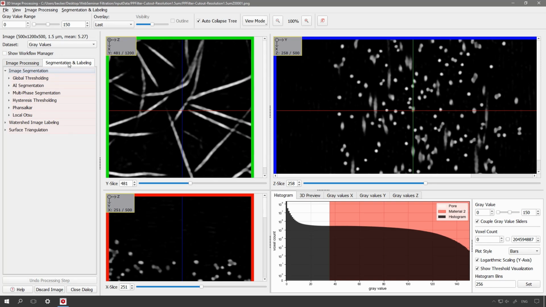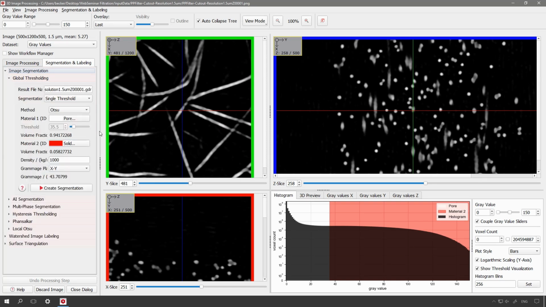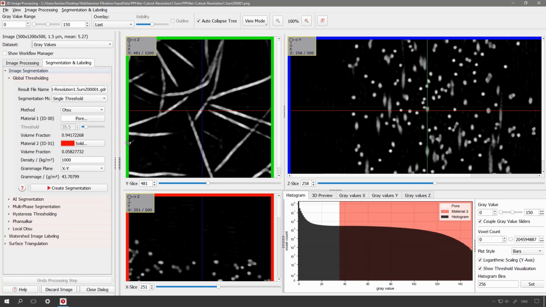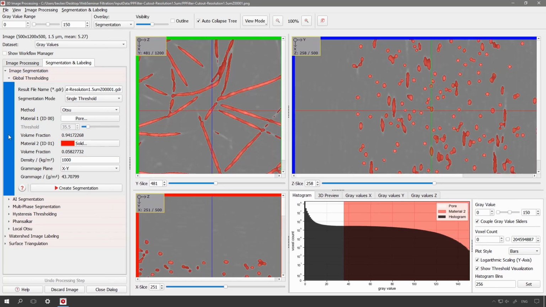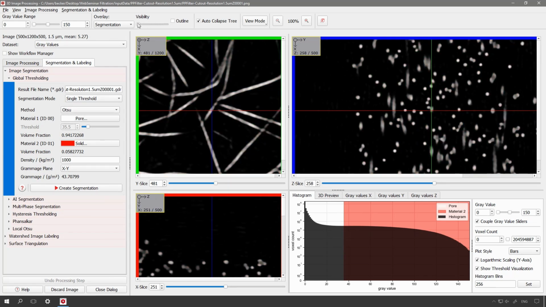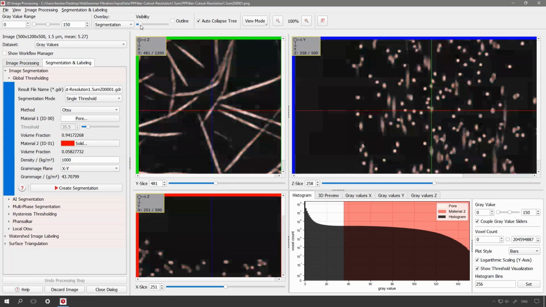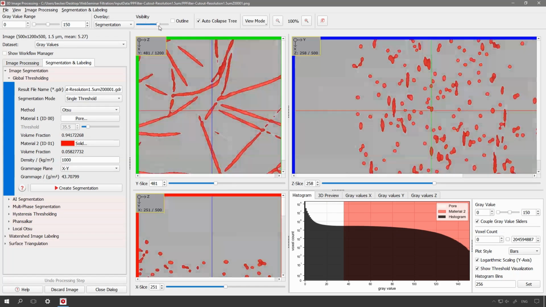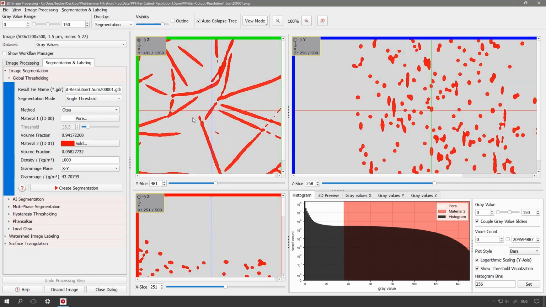So we go to the Image Segmentation and Labeling tab. The simplest segmentation method is global thresholding. If we click here, we activate the segmentation overlay, meaning that we have this slider here that will show us how the gray value image is transformed into a red and white image, where red denotes the fibers and white the pores.